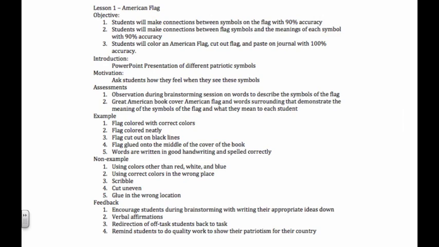Now this is a third grade class, so that might be why some of the examples look very basic. But for third graders, these types of examples and non-examples are crucial for them. I only have the first lesson for this specific example, but she had the same setup for lessons 2, 3, 4, and 5.